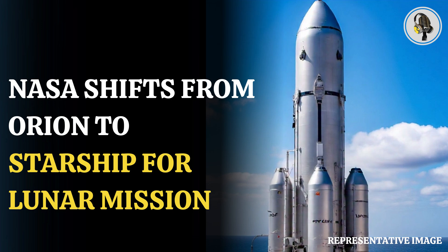The Starship would then perform a braking burn using two of its Raptor engines and descend to the lunar surface. The astronauts would use the elevator aboard the HLS to descend to the Moon's surface. They would collect samples and use the elevator to transfer them to the lunar lander.